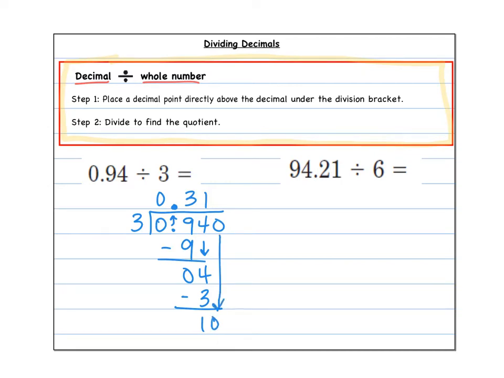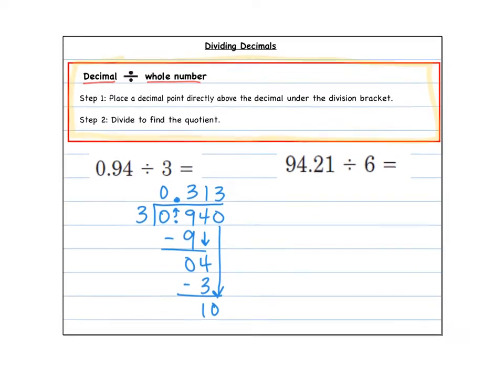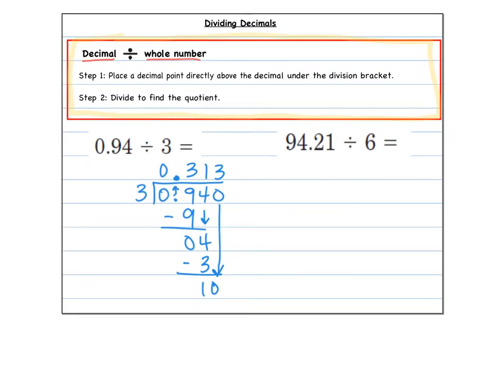Okay. 3 goes into 10 3 times. I'm going to just kind of move this up a little bit. Now I multiply. 3 times 3 is 9. Subtract. 10 minus 9 is 1. Got to add another 0. I can't stop there. 3 goes into 10 3 times. 3 times 3 is 9. But now I notice that there's a pattern. I keep getting the same thing over and over. So this is going to be a repeating decimal. That 3 is just going to keep going forever and ever.